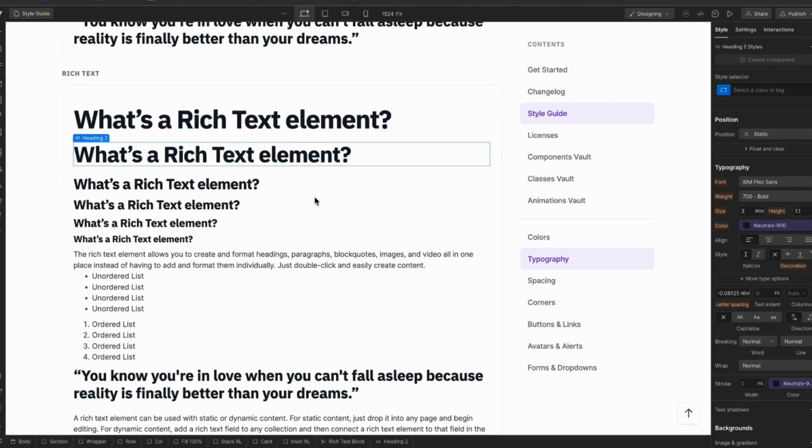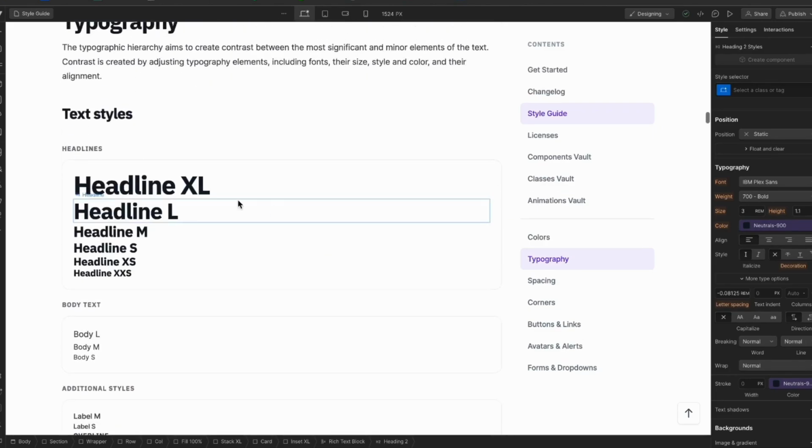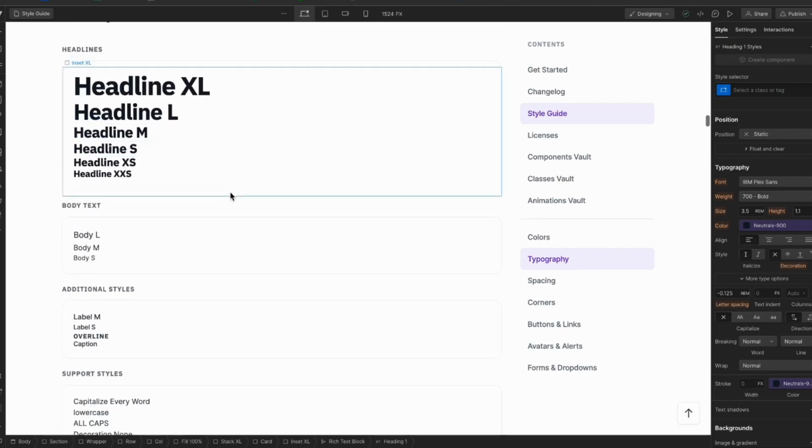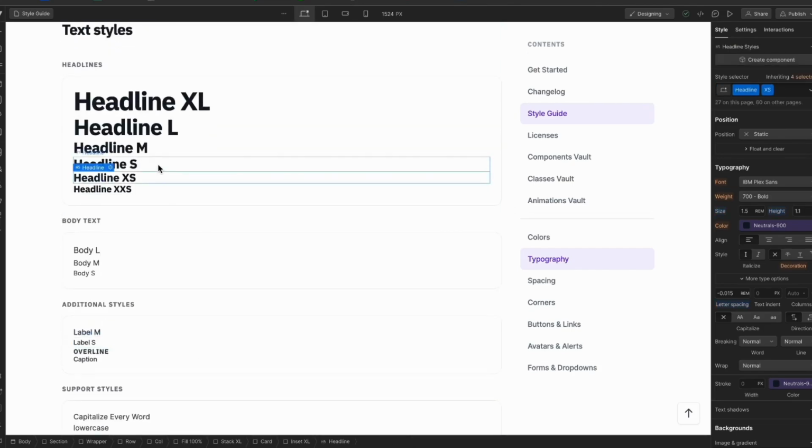Then, once done with the tags, we need to move on to the headline classes themselves. The headline class is necessary for us to interact with headlines, to change their size without disrupting the SEO hierarchy of headings. We definitely have such situations. We have H1 headings on the page, which are huge due to their tag, but we want to make it, for example, small, like headline S. Therefore, we simply apply the headline style to this heading and add a combo class S to it.